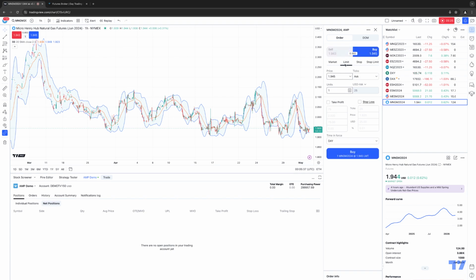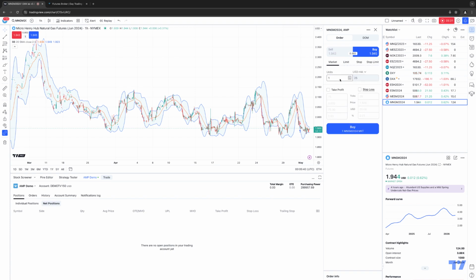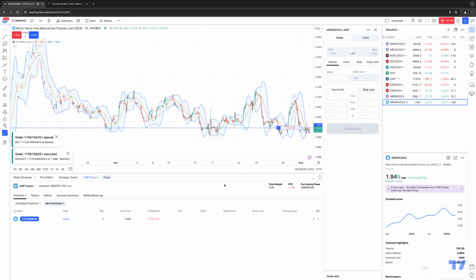And also right below it, you have the ability to choose different order types. So for example, market, limit, stop, and stop limit. So if I choose market, for example, I can adjust the amount of contracts, also known as units, and I can also attach an OCO bracket order if I wish. So for now, let's just say, for example, I want to place a simple buy market order for one contract. You can see here, buy one contract at current market price. And now you can see that I'm in a long position.